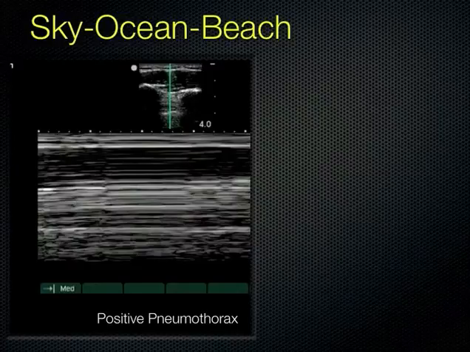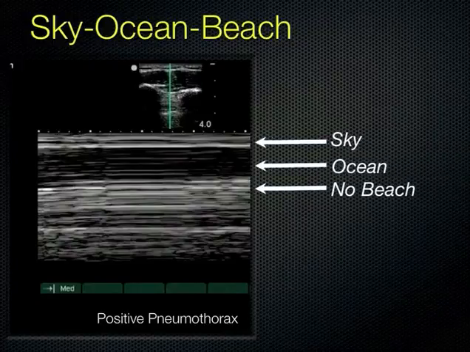In your models today, I'm sure nobody's going to have a pneumothorax, but if you ask them to hold their breath very carefully, like when you're doing an M mode, get Sky Ocean Beach first, but then ask them to hold their breath and really, ask them not to move at all, and you'll be able to see the stratosphere sign, the barcode. Because if the lung's not moving, you won't get that graininess.